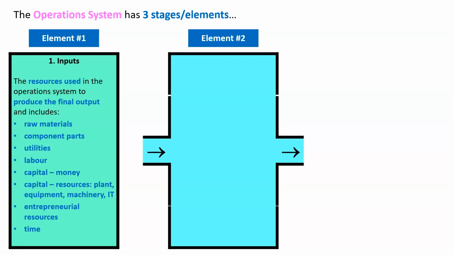Secondly, a second step is all the inputs go into a big bin. So they come in here on the left-hand side and they're going to get spat out at the end as a product, as an output. But in the second stage, we're going to call transformation, or you might say the word processes in some of your textbooks. It's the same thing. That is, the processes involved in converting the inputs into the final output.